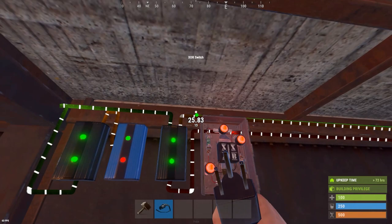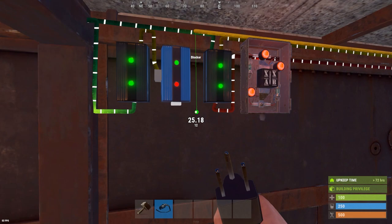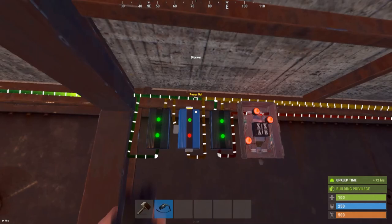So I'm gonna run that over to here, that's fine. And we'll run this into the blocker. And then that actually is both of the batteries. So now we have our batteries hooked up. These are charging, right?